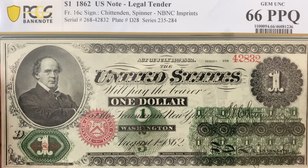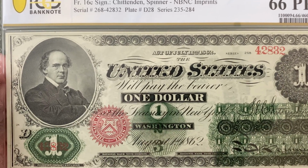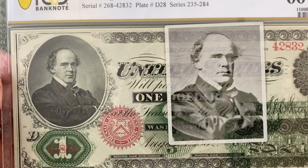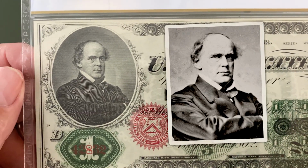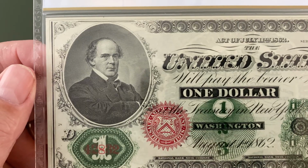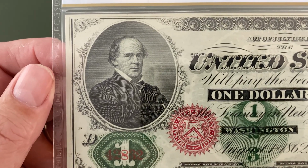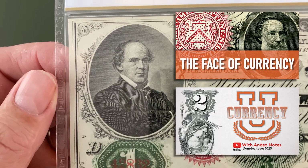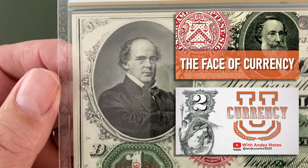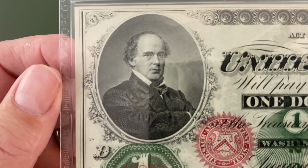The left portrait is of Secretary of the Treasury Salmon P. Chase. I'm not going to go any deeper other than saying he was alive and approved his own likeness to be on the note, making him kind of the 4th guy to be alive and be on notes. Take that wherever you want to take it. Ginormous narcissist. I go much deeper in Why You Have to Be Dead in the Second Currency U videos, but the portrait was painted by Henry Oakey and engraved by Joseph P. Ordon.